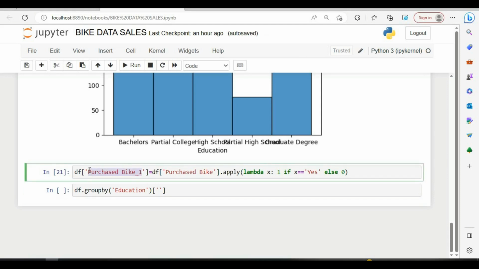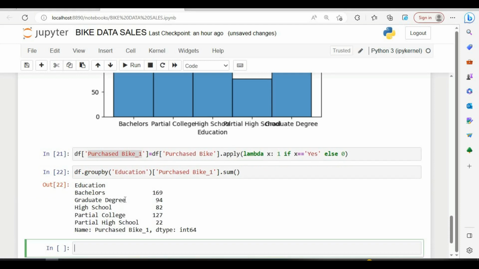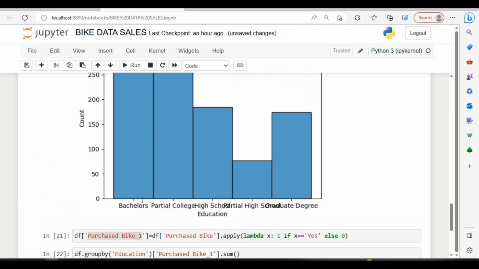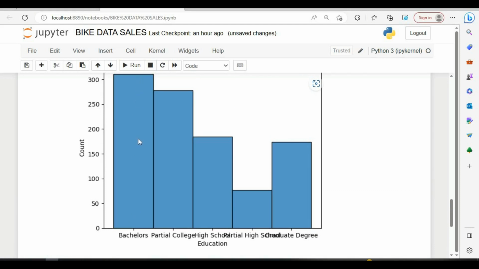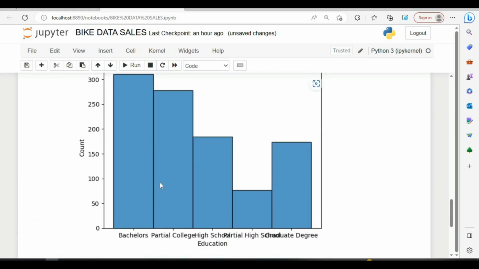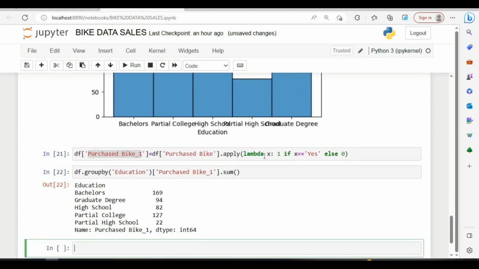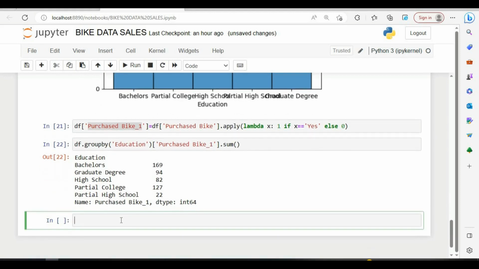This is the new variable we have created to see the number of people who purchased a bike, and then I will run this. It is showing 169 people, bachelors are having a bike. Here we have a total of 300 bachelors, but out of them only 169 have a bike. Graduate is having 94, where we have many graduates, but only 94 have a bike. So this is showing our details according to the education level, whatever is there.